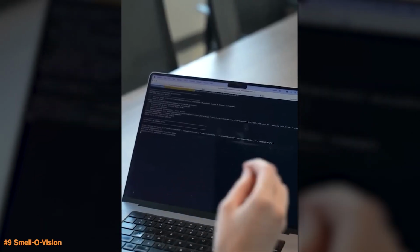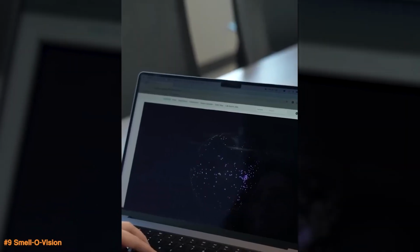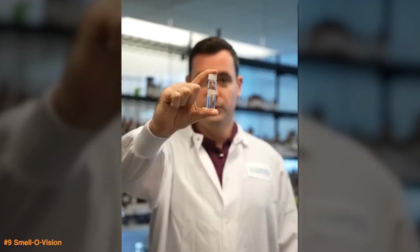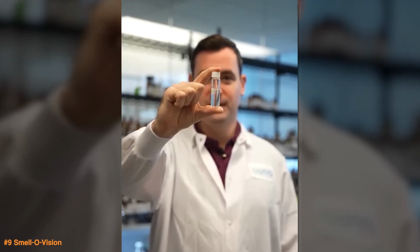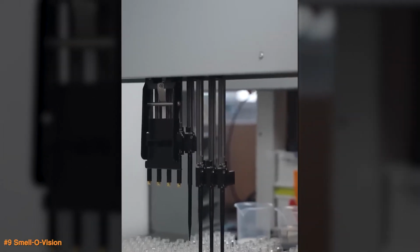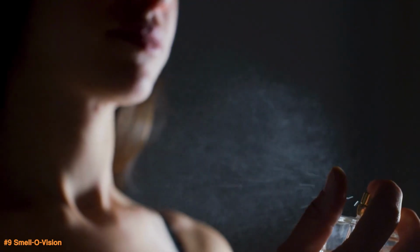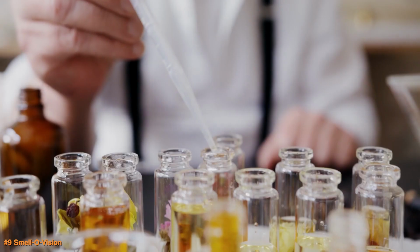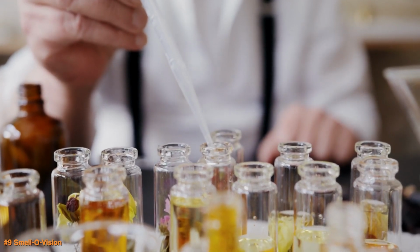Then, the researchers took that plum vial and placed it inside a machine that could extract the aromatic air. By analyzing the molecules in the air one by one, they were able to take the formula and print it. If everything is done correctly, then when they reprint the code, they will have to reproduce the scent of a freshly cut plum. This way, Osmo AI has just given computers a new sense, which they've been able to recreate and replicate in a lab. This could open a plethora of possibilities, from the controversial idea of inventing Smello Vision to recreating the smell of food without the need for food. By giving computers the sense of smell, Osmo AI scientists have just turned the air around them into data.